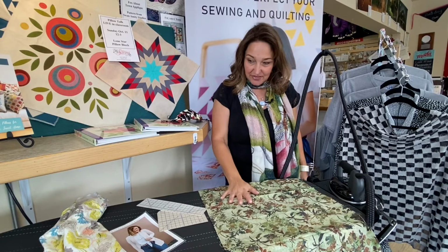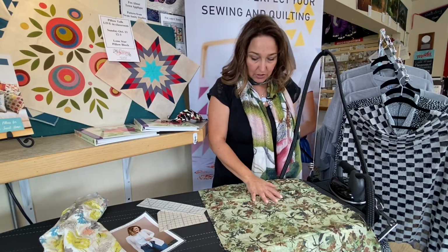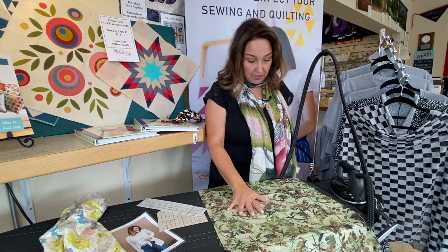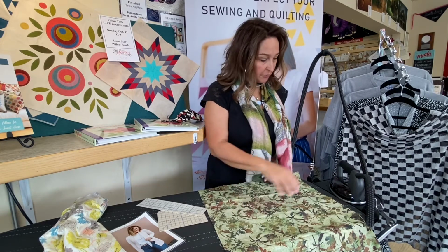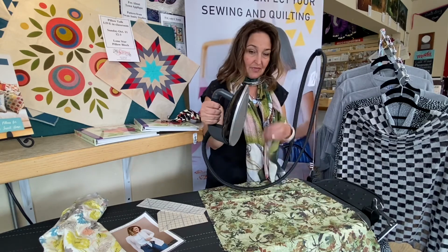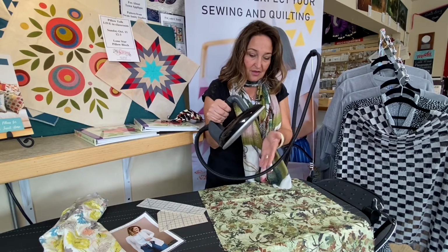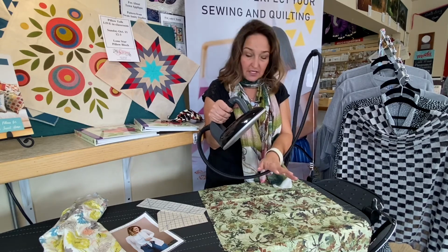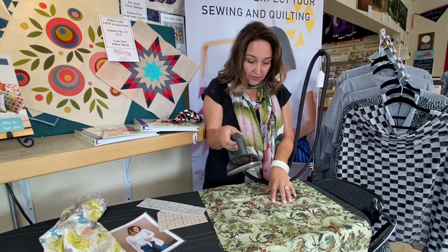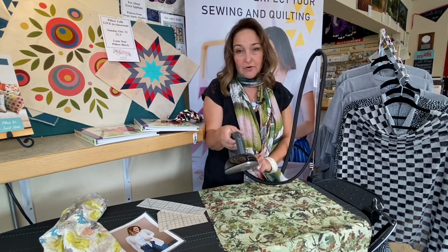We are ready for the next step of hemming the bottom of our garment. What I want to show you first is this ironing board. This is the Laura Star ironing board. It produces amazing steam. It's also a dry micro steam. So what you'll achieve with that is incredibly flat seams and wonderful for garments.